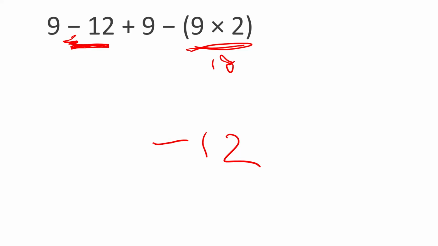So if you think of things that way, this problem actually becomes a lot easier, because here's a bit of an easier way to do it. Here's a 9 and there's a 9, and 9 plus 9 is 18. But then I'm taking away 18. Well, that's going to put me at 0. And then the only thing I've got left is negative 12. So that's my answer, minus 12.